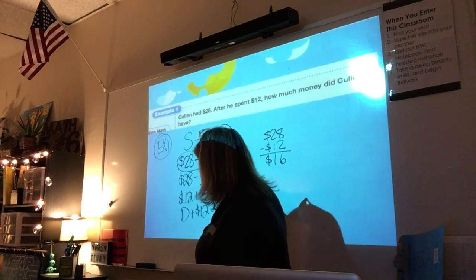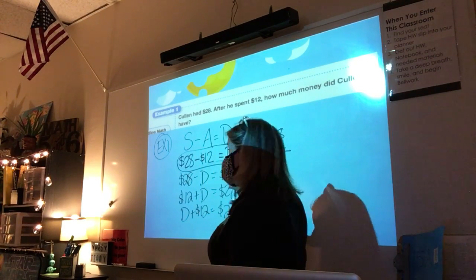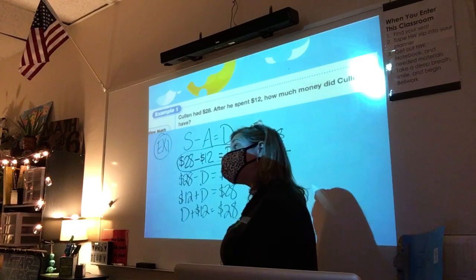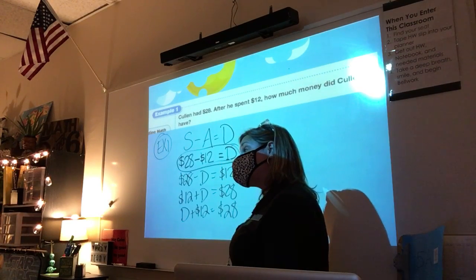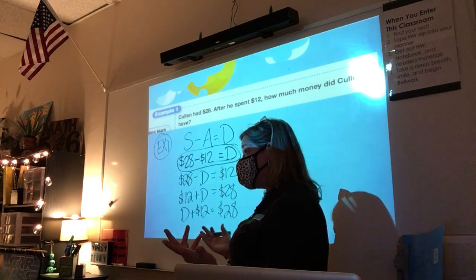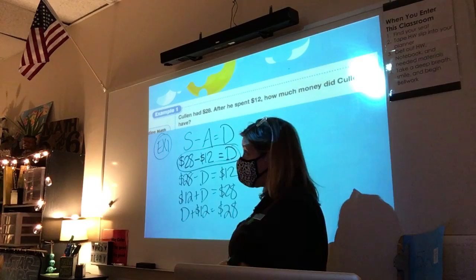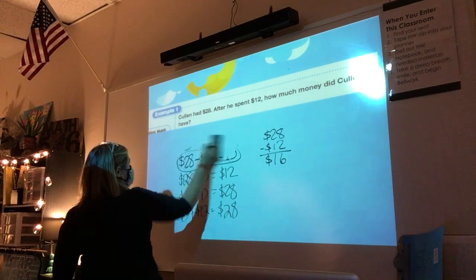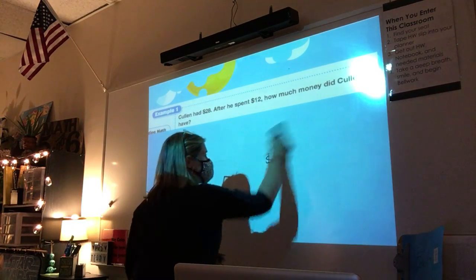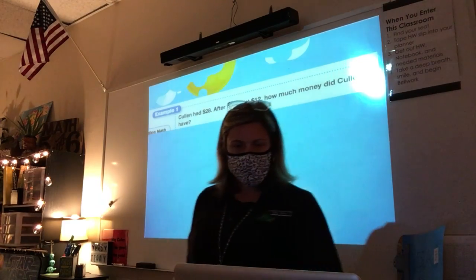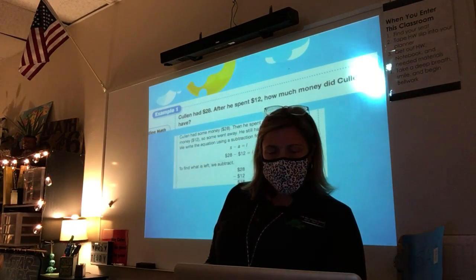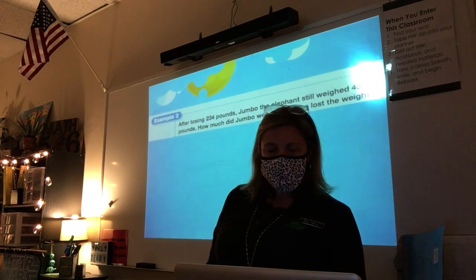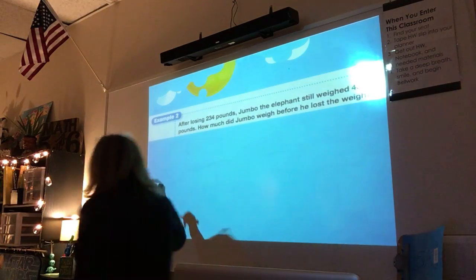If they had set it up like any of these, we would have had to work to get it to that fact family member. Is it because it's at the end of the problem? Mm-hmm. Sometimes it's automatically at the end. It's not always at the end, though. All right. Good job, guys. We've got 2 more examples to go. Let's see what the next one is. Oh, did they get the same answer? Yes, 16. Okay, so now example 2.